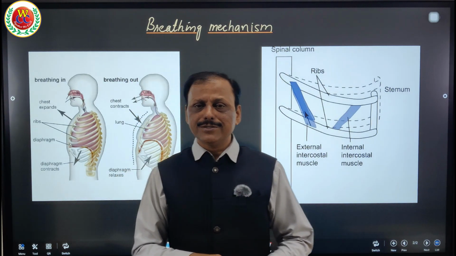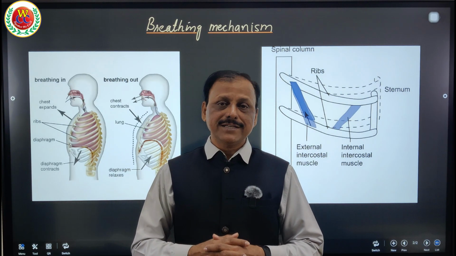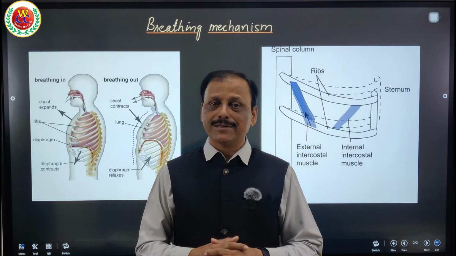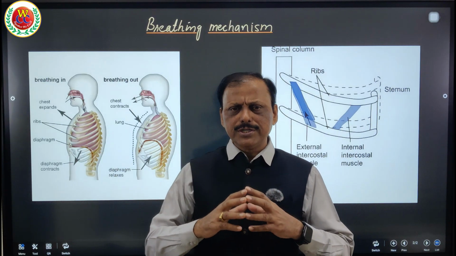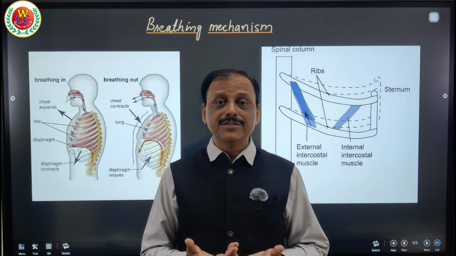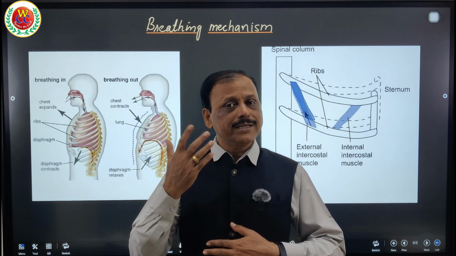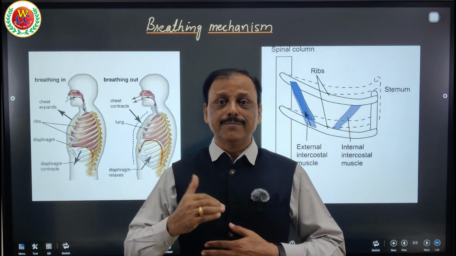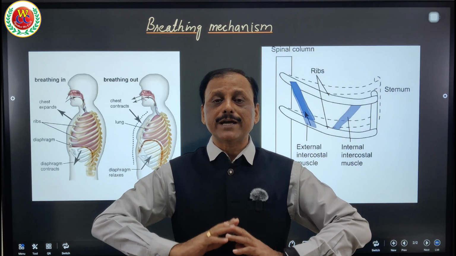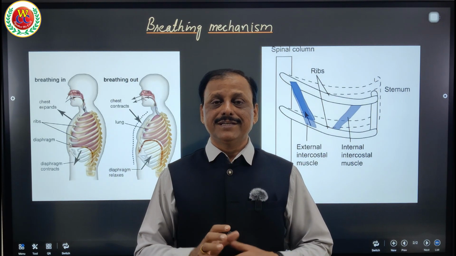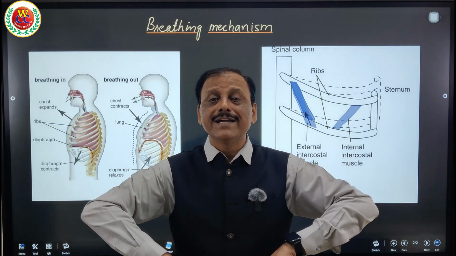Now, a very important thing to be discussed. With inhalation and exhalation, we inhale oxygen and release carbon dioxide. But when we are at a quiet position, either studying or just concentrating on something, you are not consciously inhaling and exhaling; it works autonomously. At that time, 75% of inhalation and exhalation is carried out by the movement of the diaphragm. This is a point for NEET. It is not by the ribs. At the quiet moment, your inhalation and exhalation is controlled by the diaphragm.